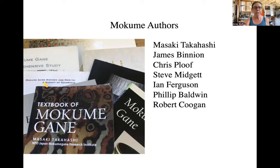And how wonderful it is that it's been translated into English now. You don't know how many Mokume Gane makers, myself and probably many of you in the audience too, poured through the Japanese one trying to understand just by looking at the pictures. But now it's available in English as well from Amazon.